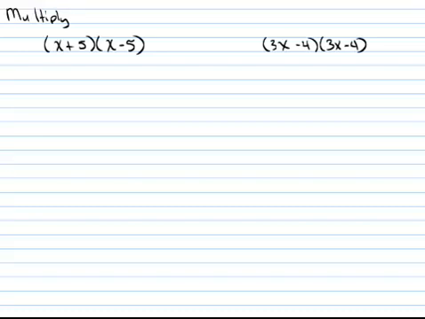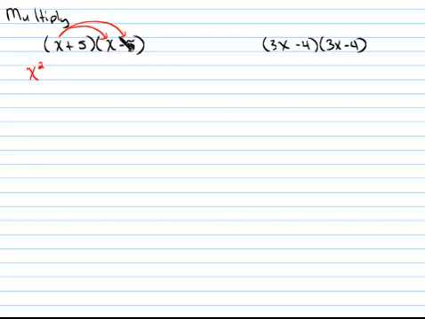Okay, once again, we're going to multiply two binomials here. So on the first one, it says, what is x plus 5 times x minus 5? These two terms times these two terms. So we start by distributing our x. We go x times x. That's going to be x squared. Almost always you're going to have an x squared in the front because you're multiplying two x's.